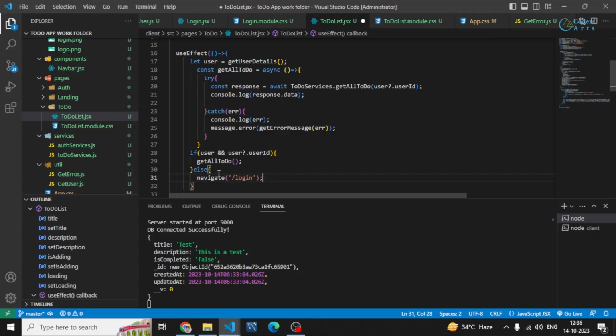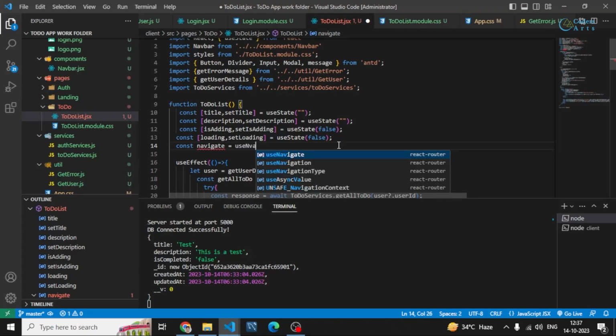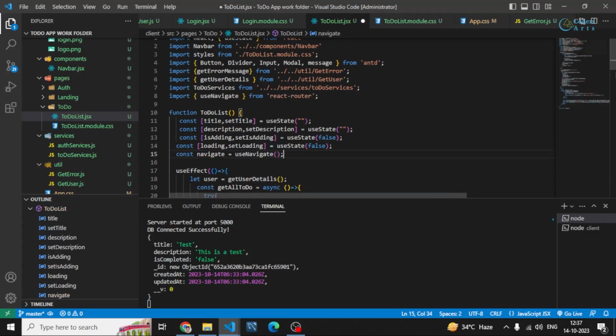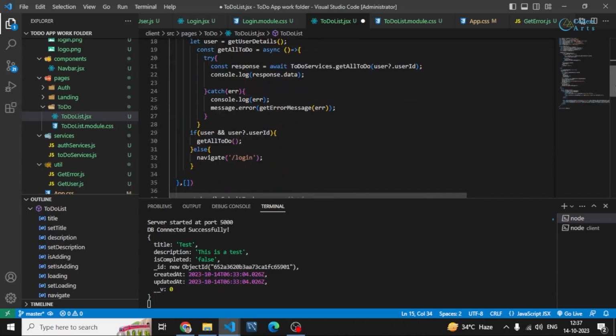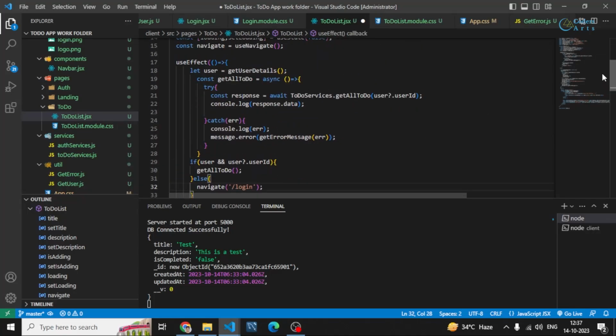Remember we have to create this navigate object because without that it won't work. So this one we can create with the help of useNavigate. This will allow us to redirect the user.